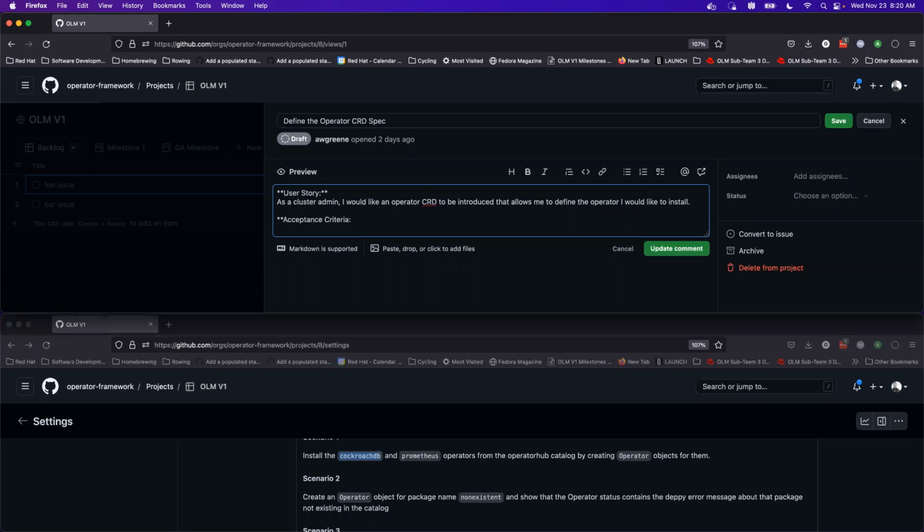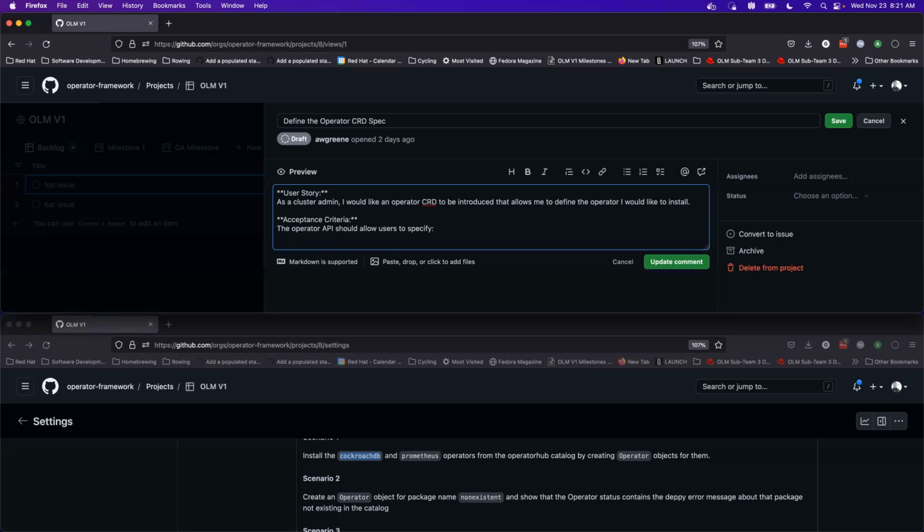So I think the individuals who have been working on DEPI might be able to provide a good amount of details here, but we basically have to have the operator API allow users to specify the package name.